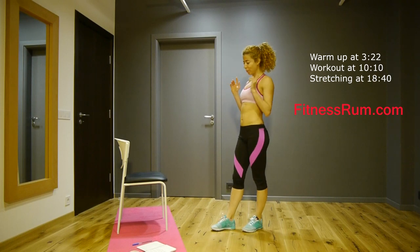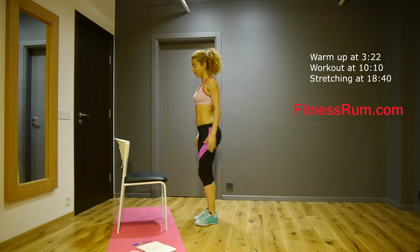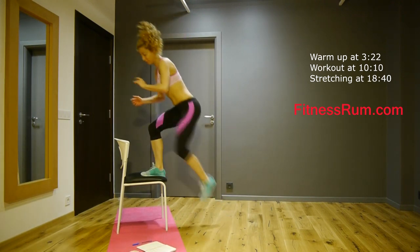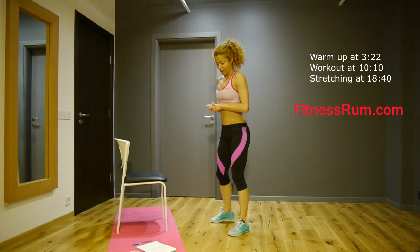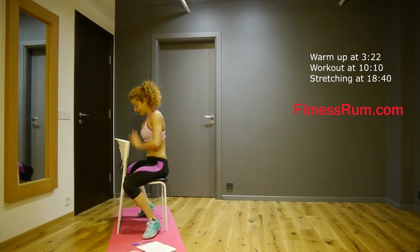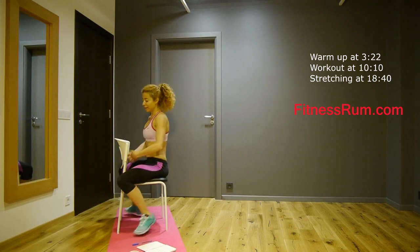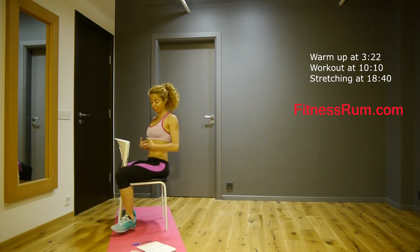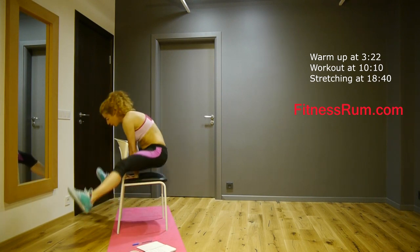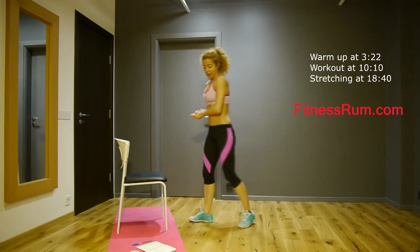Next is box jump. I will jump over the chair because I don't have a box. Again, 50 reps, and alternate which leg to go down. Next is sitting push. We sit on the chair, arms on the chair, and push with arms and raise your hips. It's a perfect exercise for abs. If you want to make it harder, extend legs. Every push is one rep.